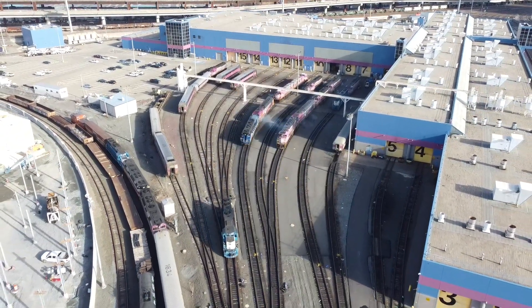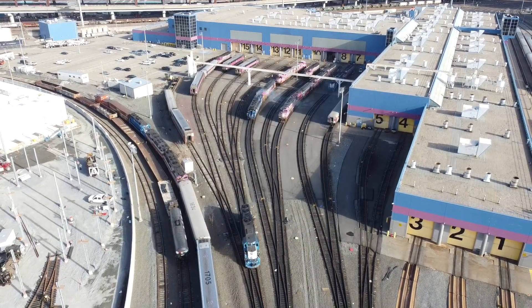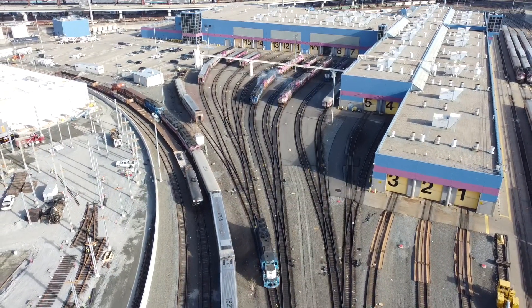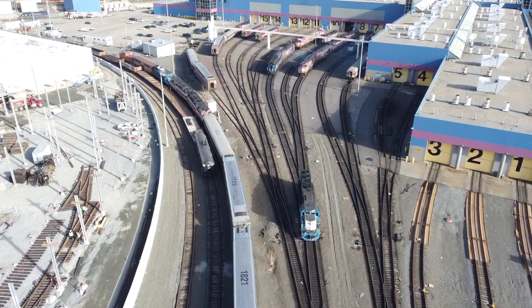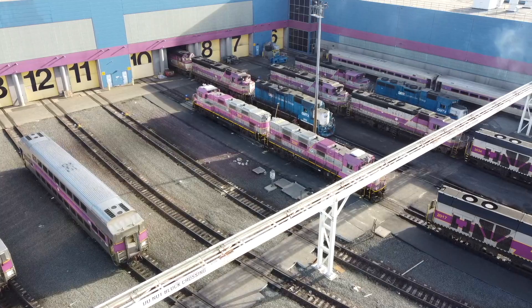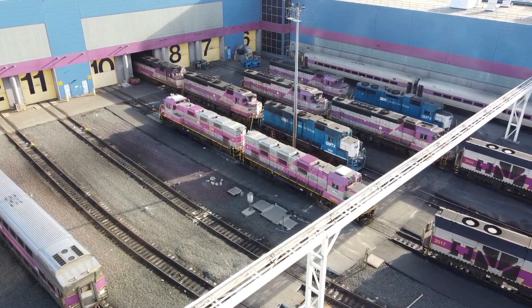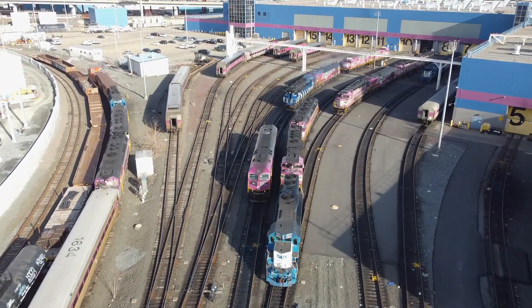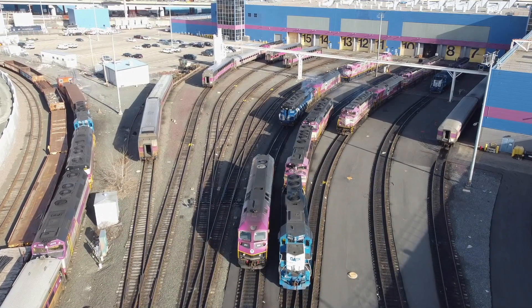I got lucky enough to catch a glimpse of operations here at the BET with the in-house switcher. Leading is a GMTX leaser unit that MBTA has been leasing due to a shortage of non-revenue service engines. This unit is pulling out from track 12 to pick up some locomotives on track 9. After making it far enough out, it reverses back onto track 12 to hook up to a GP40MC. In addition to the GP40MC, this switcher has also picked up an F40 and an HSP, as it is moving locomotives to connect them to sets of cars. Notice the two genset locomotives in the foreground and MBTA's two troublesome work units. Purchased new in 2009, these units have been nothing but trouble since the day they entered service — just like today, where the GMTX leasers are doing all the work switching out the BET. Also of note is 1056, which seems to be burning oil and spewing bluish smoke everywhere. Normal stuff for the BET — this building has caught on fire like two or three times in the past few years.